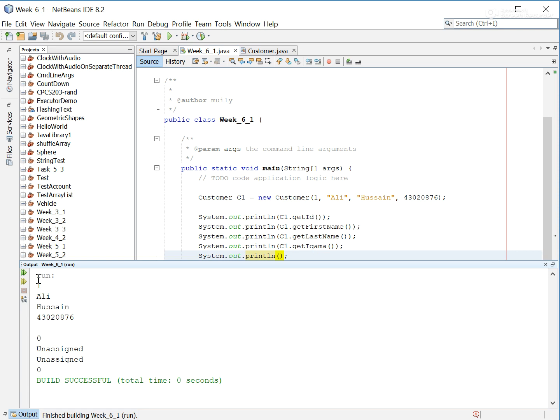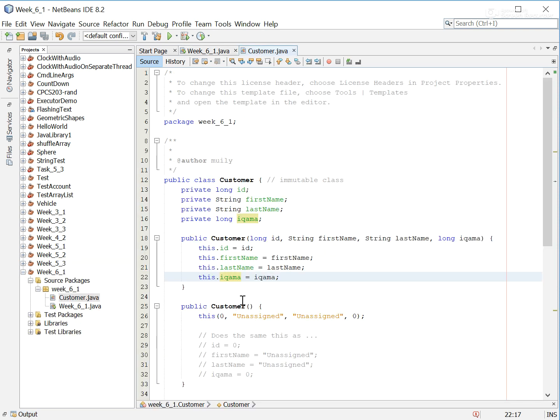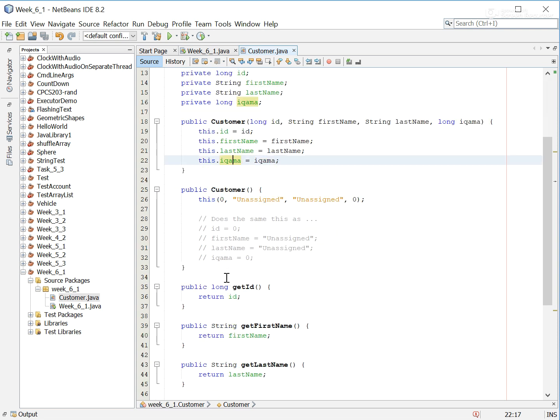So you can see first customer was created as intended. For the second one, we used the no-arg constructor, and that was for the second object C0. All data members were initialized as 0, unassigned, unassigned, and 0, just like we specified over here in the no-arg constructor, and that no-arg constructor is in turn calling the four-argument constructor that we have. Okay.